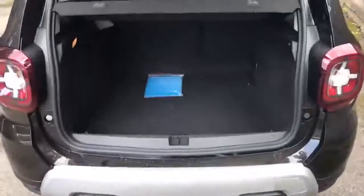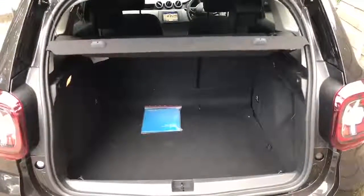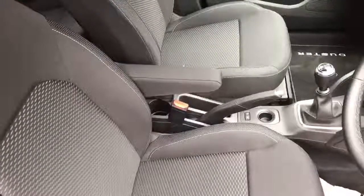I'll show you the interior. As you can see, the boot of the Duster is cavernous, absolutely huge. You've also got a 60-40 split on the rear seats as well, so you can accommodate most things. Into the back of the car, as you can see, dark charcoal trim — likewise for the front — and of course you can see the centre armrest.